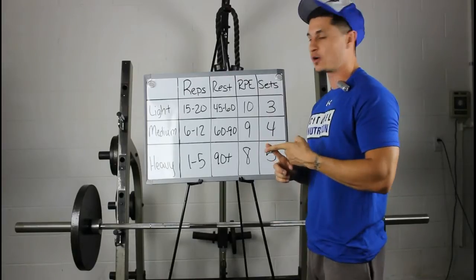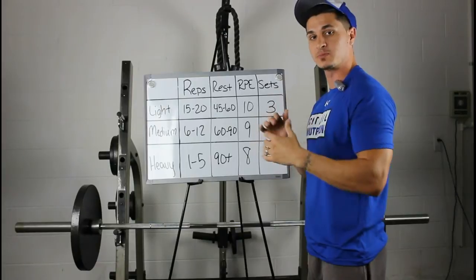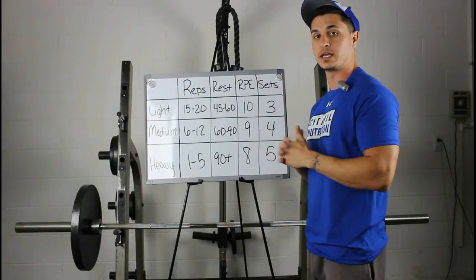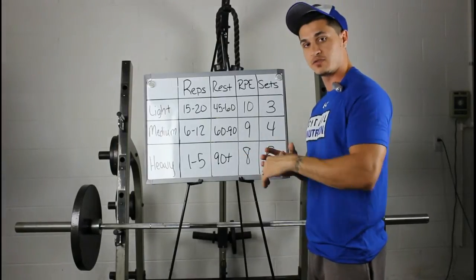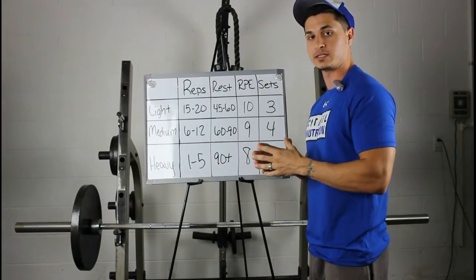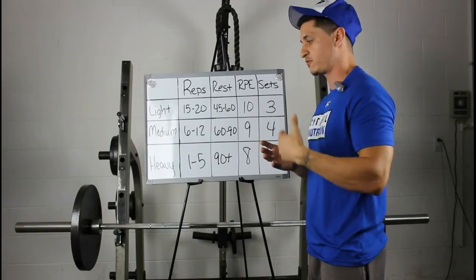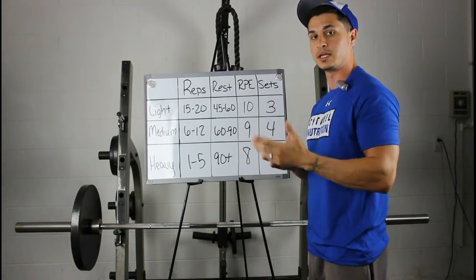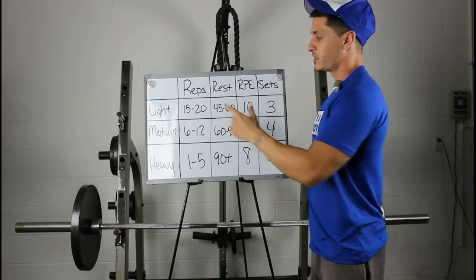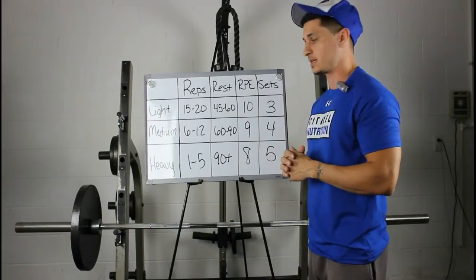In the first video, I discussed the different rep ranges and what the benefits are and how they spill over to each other in order to help progress faster as an intermediate or advanced trainee. The next video, I talked about how to periodize different training splits by alternating your light, medium, and heavy days, again, for faster progression for intermediate and advanced trainees. So in this video, I'm just going to talk about the variables that change and how they change on the different days.